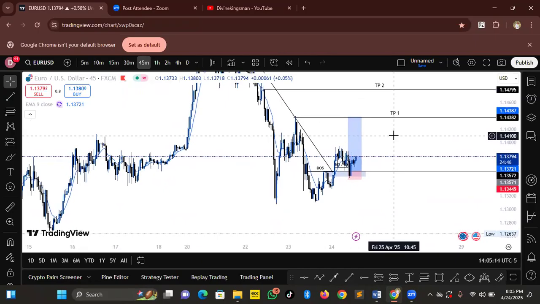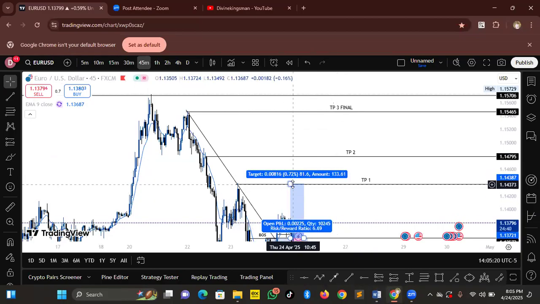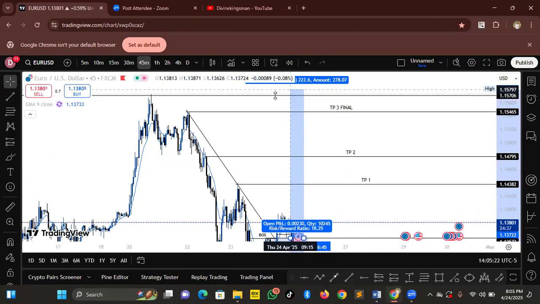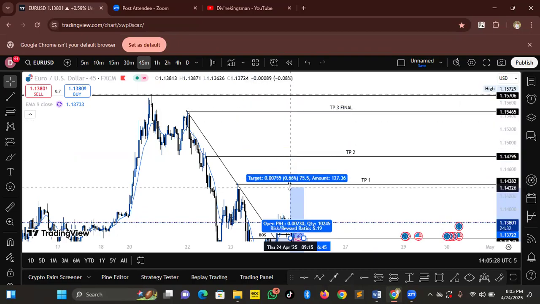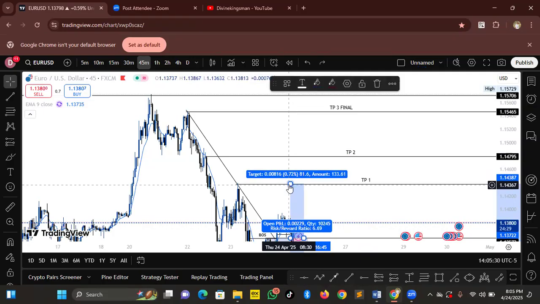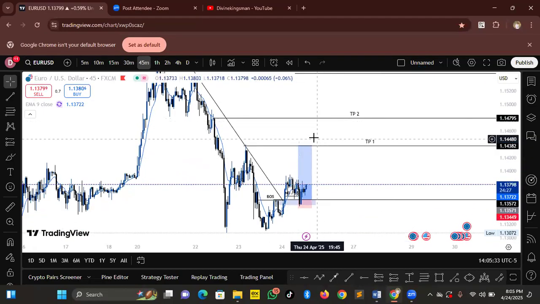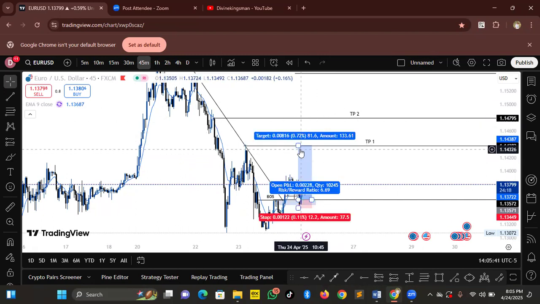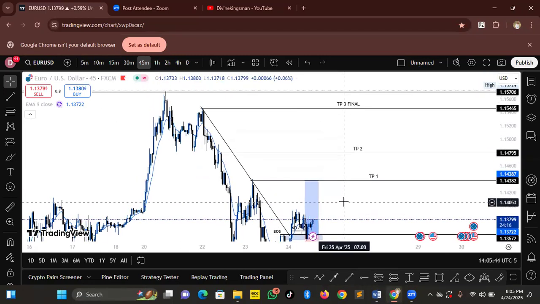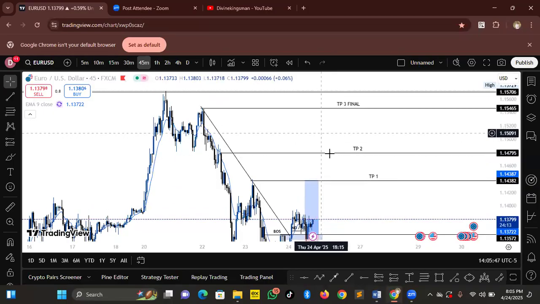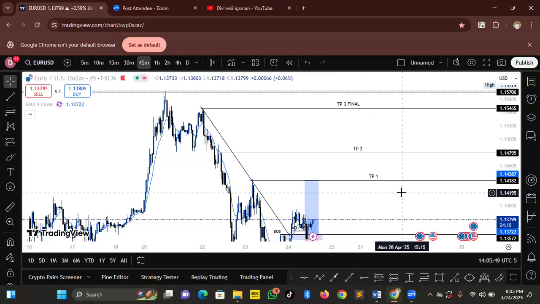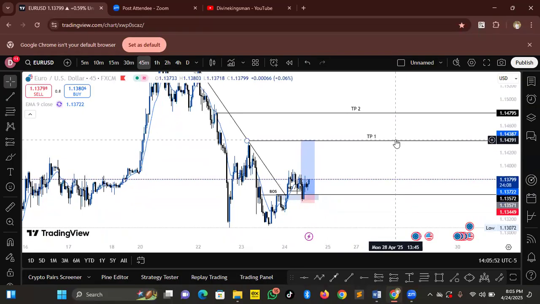It's still moving, but the market is being slow. My take profit is all the way up here, but just to keep it simple, I'm keeping our take profit just here. If the price breaks past here, hits my take profit and gives me another reaction, that's my strategy. I'm still going to enter the trade to the next TP2. If it gives me the same thing here, I'm going to enter again to TP3, the final TP, but just to keep it simple. So what are we talking about now? Technical analysis.